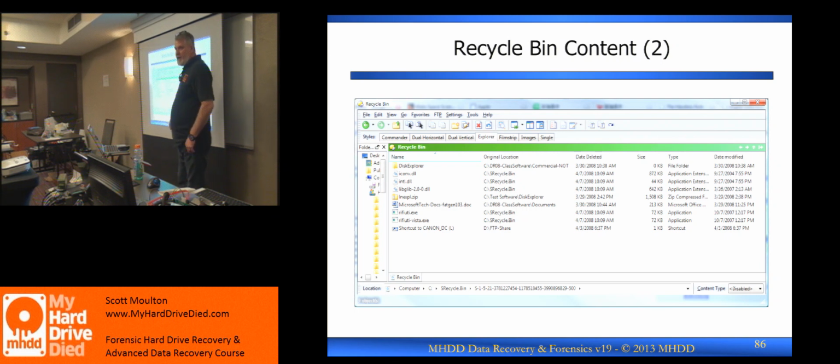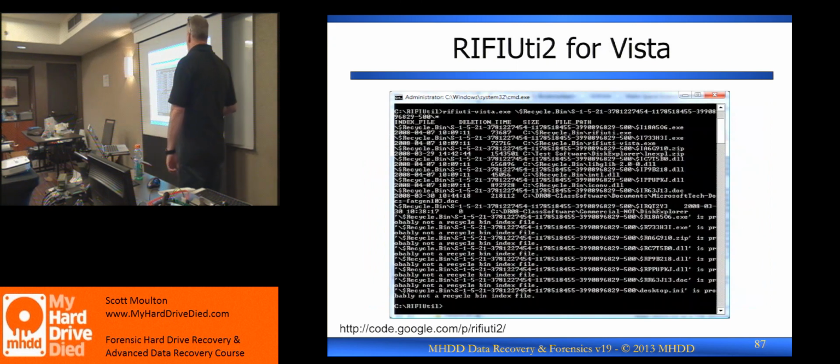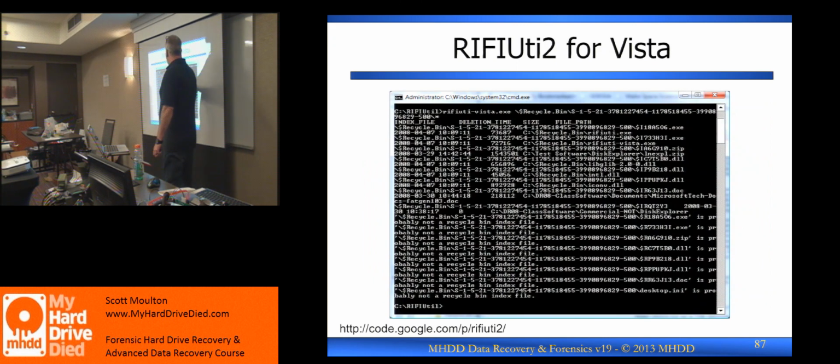You can have deleted files also that aren't showing here that I can also recover, and you get a $R and a $I file, and you have to know what each one of those files are. So when you're doing a recovery, if you see $R and $I, those are previously in the trash can that are now deleted. So that's what they will be in Vista and later. XP and earlier will be the DC file names that I showed you before. In rfidi-util, you can just run it on the directory for the recycle bin and it will tell you what all the data is. It processes the $I files.